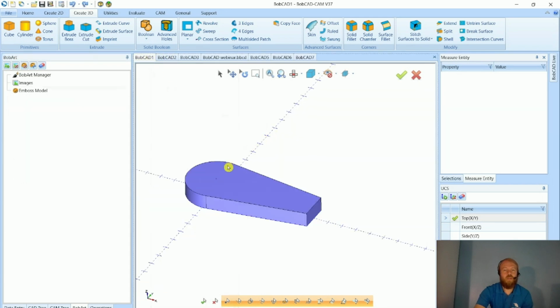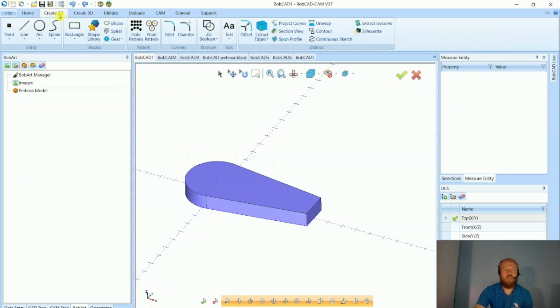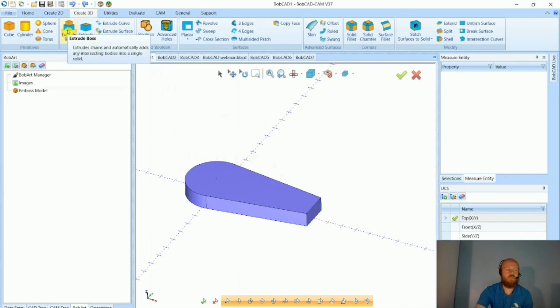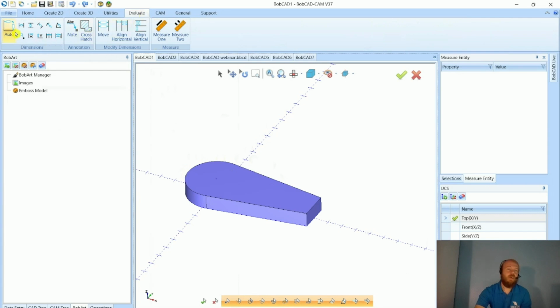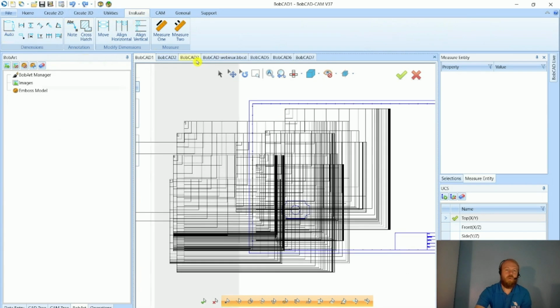But what we've gone over as well in the CAD side of things in our webinar today, we went through creating just a basic 2D shape under Create 2D, going through some of the sketching options and some of the text functions, gear generator, all that good stuff. Went to Create 3D with our Extrude Boss, Extrude Cut, and Extrude Curve, Planar Surface, Revolve Surface. Went to our utilities. We can translate, rotate, mirror the drawing, manipulate the drawing any which way we need to create the specific 3D model we need, and then evaluate for dimensioning, creating notes and things like that for a print like this.